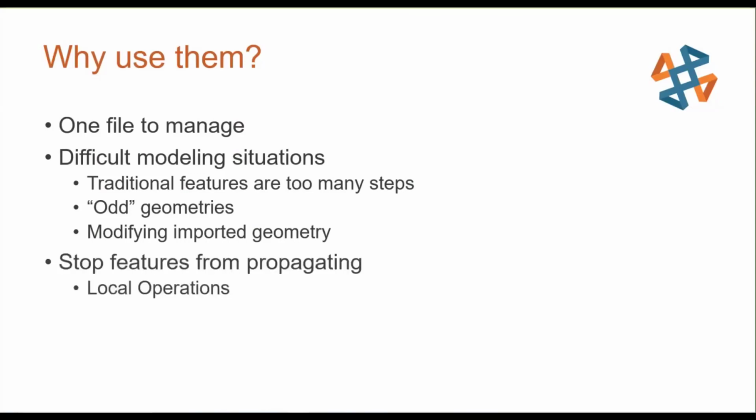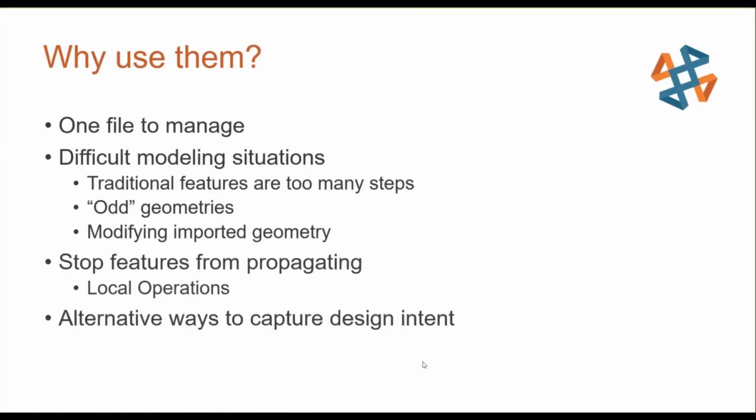A really cool way to leverage multi-body techniques is what we call local operations. An applied feature such as a shell or fillets, for example, can only be applied to one solid body. They cannot propagate from body A to body B to body C. So sometimes slicing a part up, putting in a shell, and combining it back together is maybe a little bit more straightforward than completely adjusting the feature manager tree in the order of the history or the order of the model and things like that.